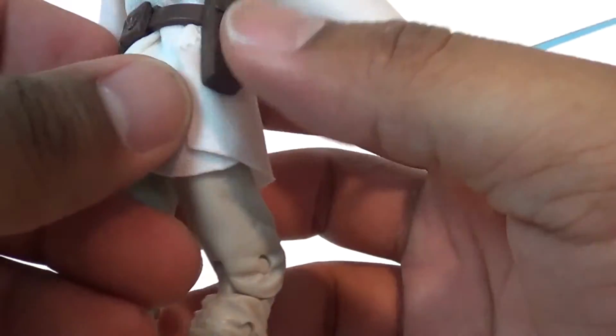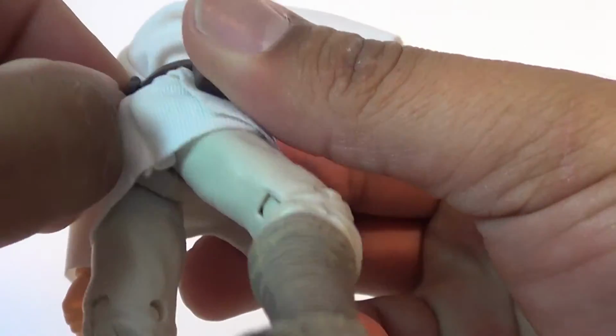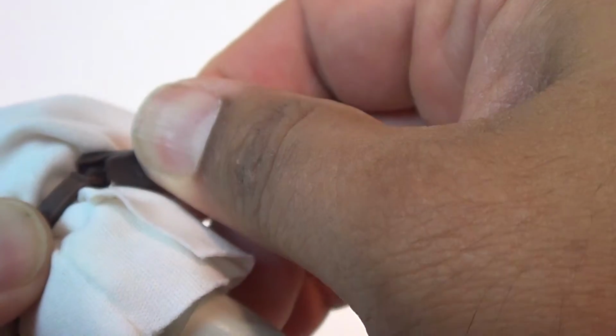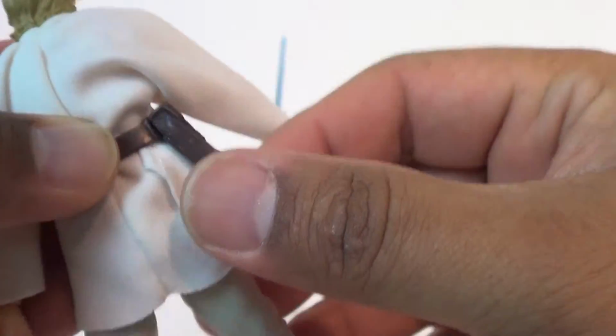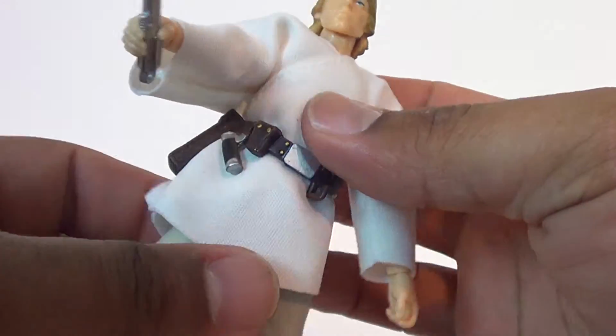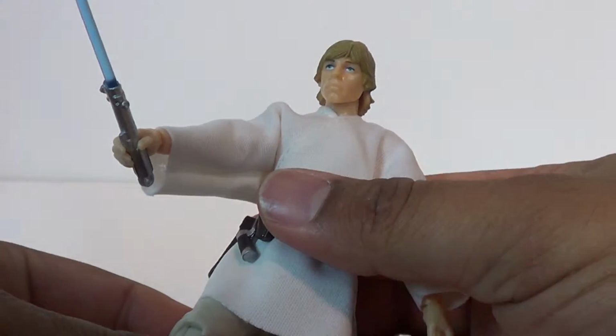The belt does tend to ride up, and it's removable. Is it removable? I haven't really tried. There's the peg. The peg's on the side here. But I'm not going to remove this. I don't want to because actually the soft goods seem okay on this guy for now. And I don't want to go removing him.